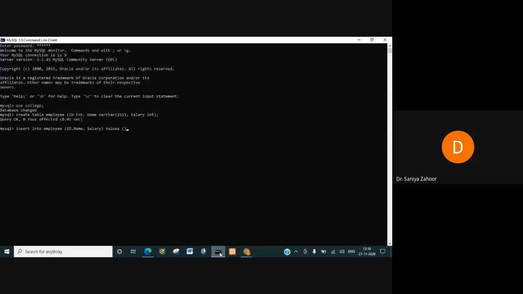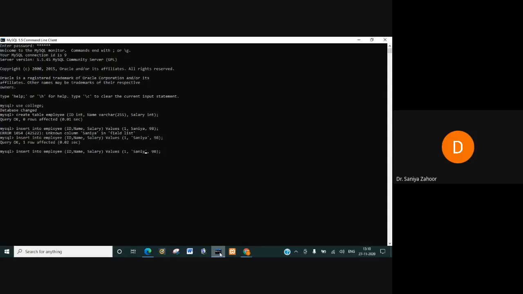The values that we are going to insert are 1, then name, maybe Sanya, then salary, maybe 98. Okay, it shows an unknown column, Sanya. The error has occurred because this is varchar and we need to insert the value in quotes. So now the row is added.